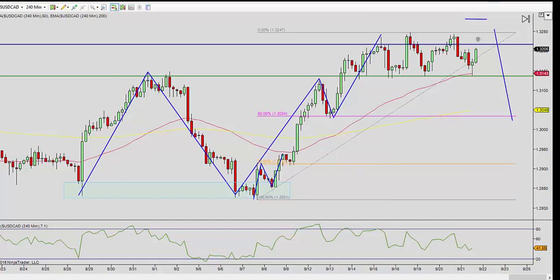However, I just have to add in there is no reason for me to get short. You could either get short here, or you could wait for a break. You could wait for price to come down, actually break out of this level, and if you're a breakout trader, that would be where you'd be getting in. But if it was me, I'd be looking at my targets here and here. So I would rather look for a reason to get short here than wait for the breakout. But that's not what I'm doing.